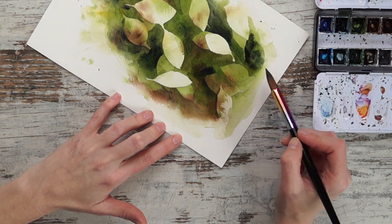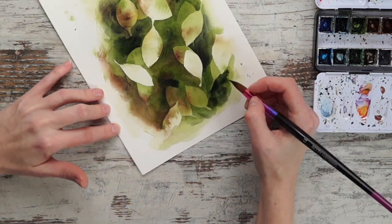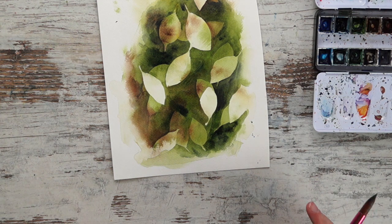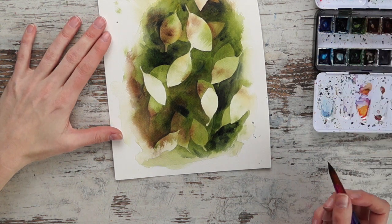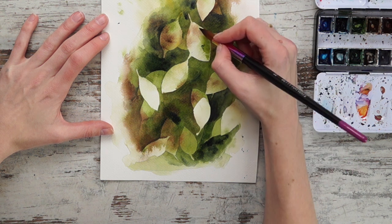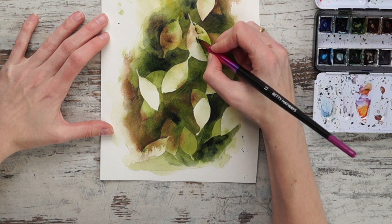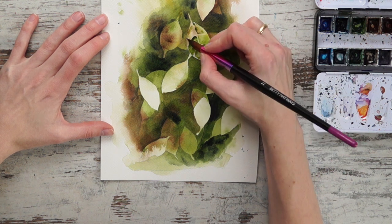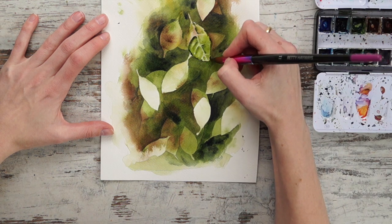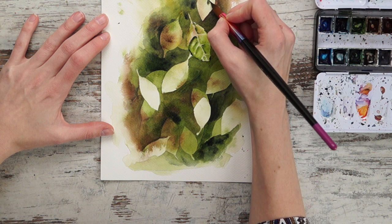This is turning out a little bit dark here — I'll try to lift a little bit of it. I think I'm going to do a little bit of negative painting inside the leaves to show the veins. So I'm just doing this regular leaf vein pattern just to show that there are veins and give some life to these leaves. Just using sap green and then a little bit of paints gray in the edge, and it'll bleed into the greens and just show a little bit of curve on the leaves.